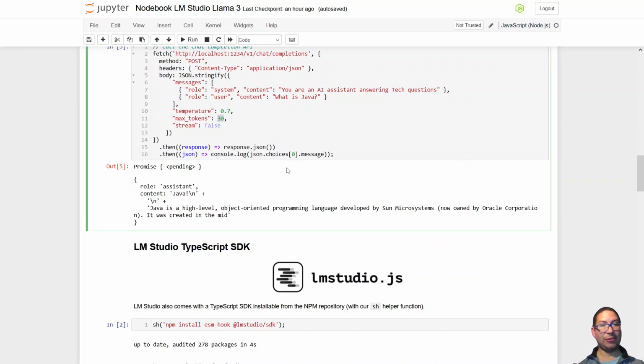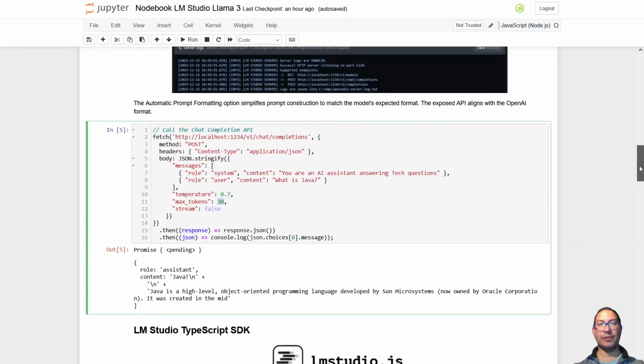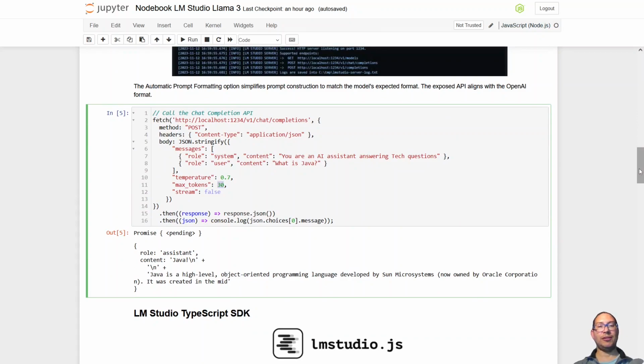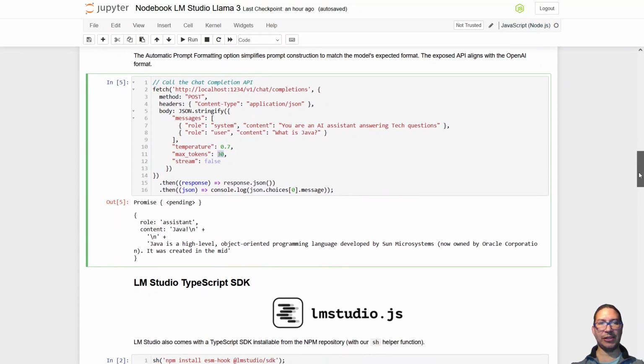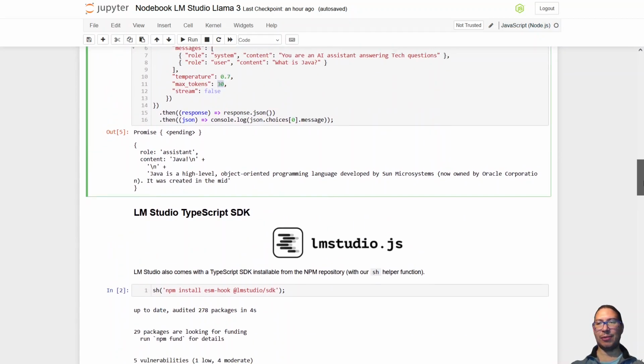Okay, that's very cool because you can use it from Node.js, obviously. In Jupyter, you can use a Node.js application. You can use any language that is able to call an API. You can also use a framework like LangChain in Python, in JS, or now even in Java with LangChain4j. You can make your own API calls and code an LLM-based application, to create a chatbot, AI assistant, copilot, whatever you want. Very nice, very easy to test and try locally, and to access many models exposed by Hugging Face, for instance.